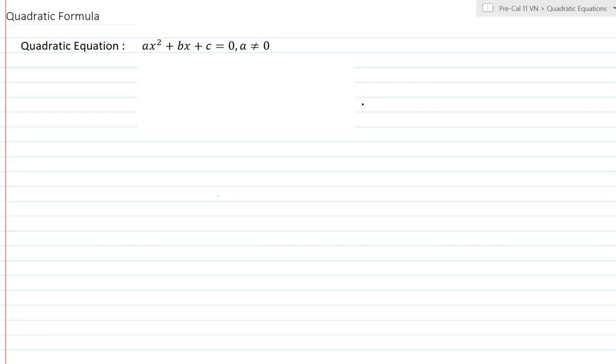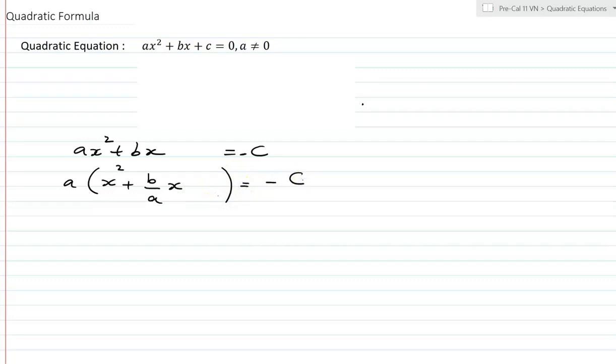So we're going to isolate the constant c first. So ax squared plus bx equals negative c. We're going to move c to the other side. Then we're going to factor a out of the front, the coefficient of the square term. When we factor a out of bx, it becomes b over a. Close the bracket, that's equal to minus c.